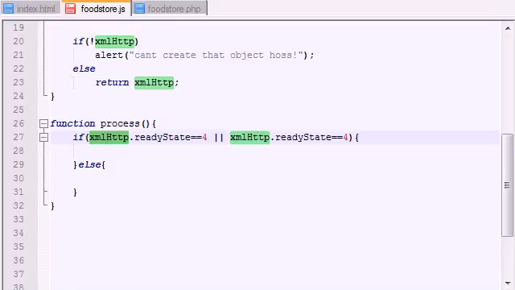Now 0 and 4 are the states where it says, okay, the object isn't busy communicating already, it's free and ready to communicate with the server. I'll talk about states in detail later on, but if this is true, then your object is free and ready to do what you want it to do, communicate with the server.